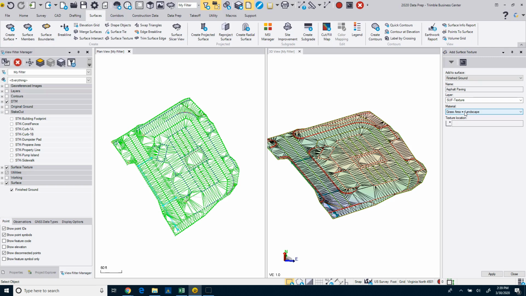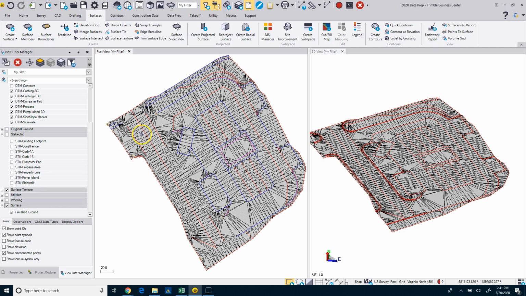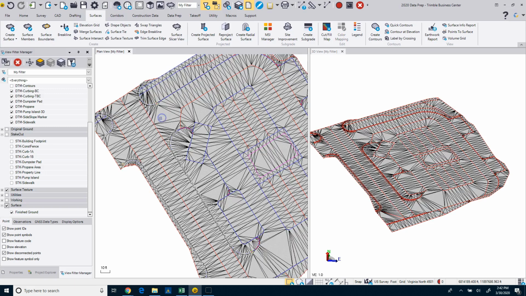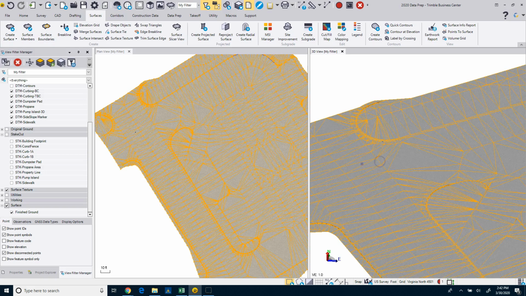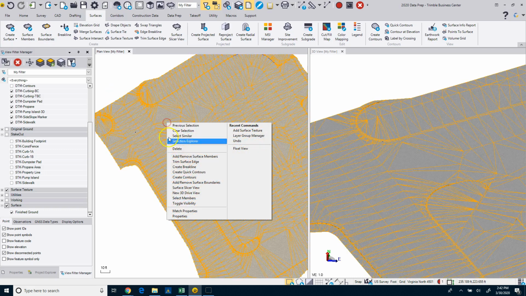If I do the grass areas first, actually, let's do the pavement areas first. I'm going to click on this, and I'll come over here and pick in this road. So now you're going to notice that everything is all the solid color. It didn't stay within this road area. The reason for that is that I've got these lines here, my break lines that make up my surface. Let me toggle that surface off for a second.